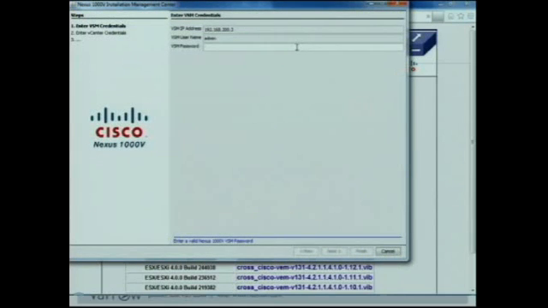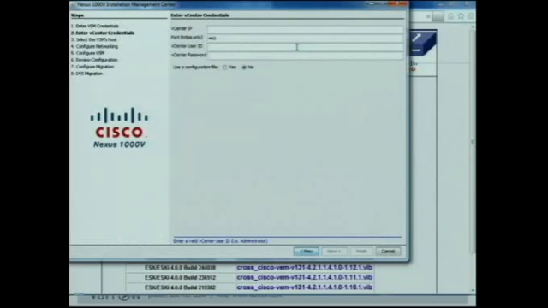So here's the wizard, and it's going to ask you some questions that it's already asked you. First, it needs to know the login for the VSM. Then it's going to ask you for your vCenter IP and login to install the XML file that we just talked about, that certificate file. And down at the bottom, if you've already configured one of these, you can save all these answers to a file and load it right there.